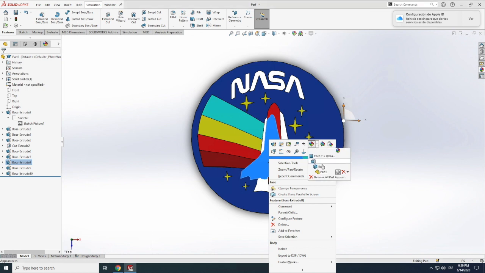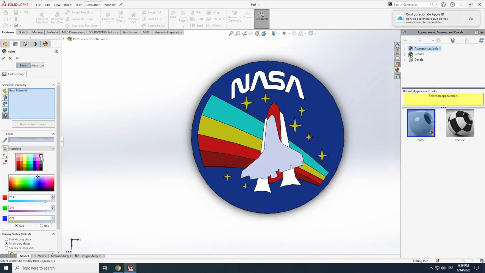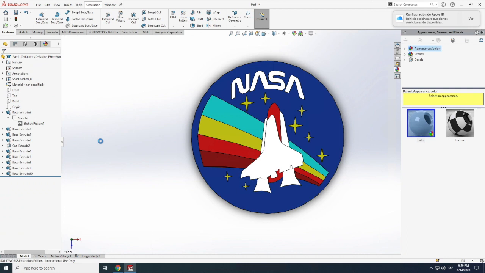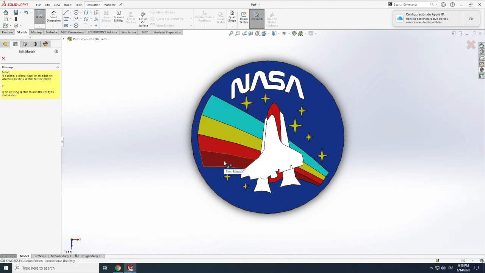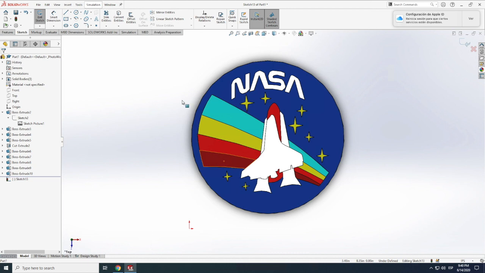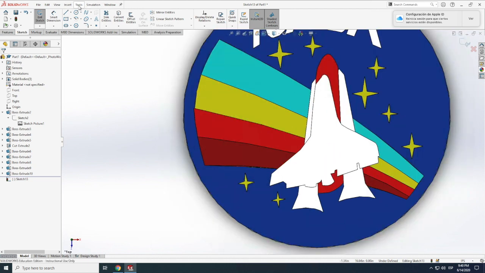I think I'm gonna leave the space shuttle like that because otherwise adding all of those details would take a really long time. So I'll just keep it simple for now. But I'm not yet done. I still have a little bit more to do over here. I think it's gonna be the last thing I add to this. And so let's go to tools.